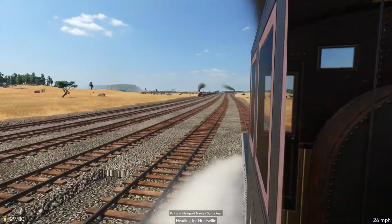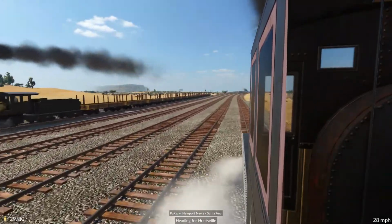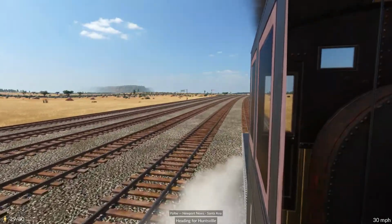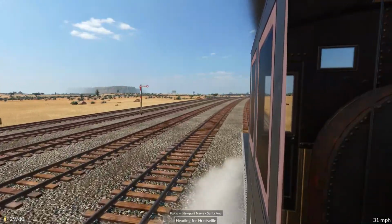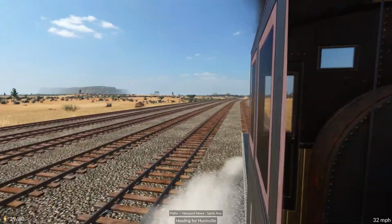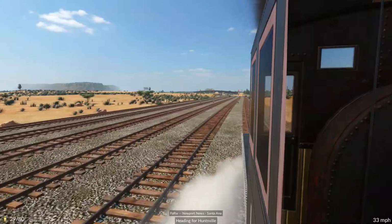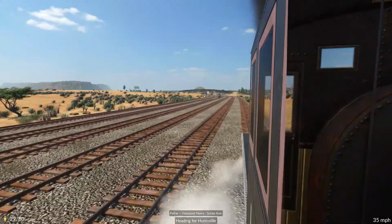So now we have the passenger and freight routes all alongside each other. So we've got up, up, down, down, and then up, down. Which is nice. Let's see how many of these 29 passengers disembark at Huntsville. You can see that's a new bridge we created. Hopefully at Huntsville they start building on the opposite side. That would be really nice. Similar in Springfield, it would be really nice if you just had the AI building in different places.